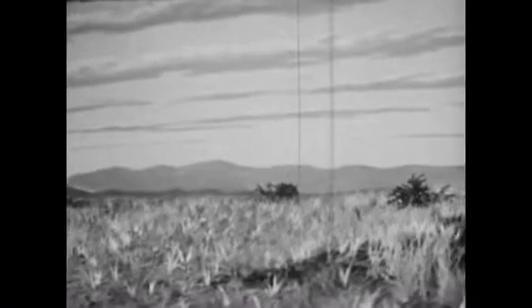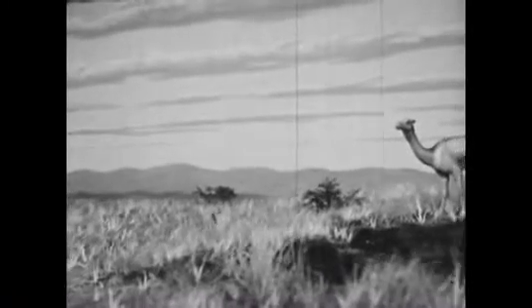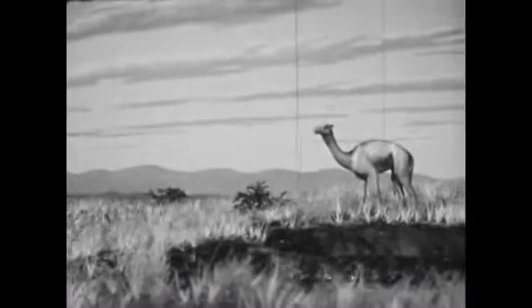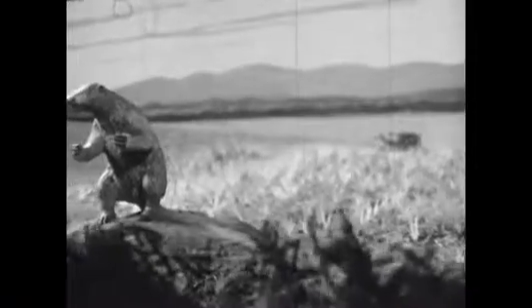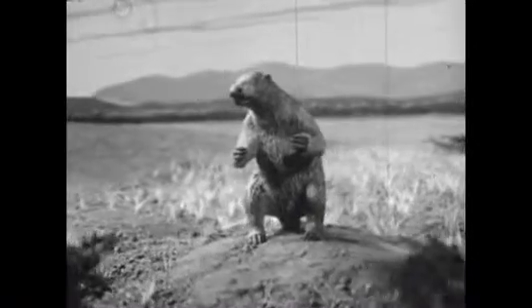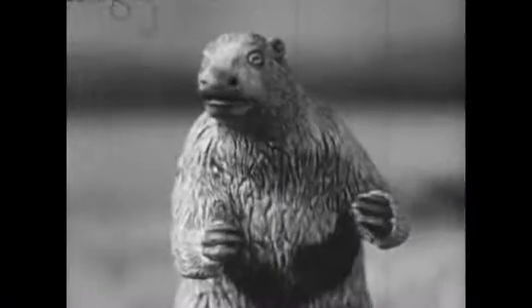A great many other kinds of animals lived on these grassy plains. A kind of camel lived here, similar in some respects to today's llama of South America, but much larger. It ate the grasses of the plain. One of the most interesting of these ancient animals, perhaps, was the giant ground sloth — a strange, lumbering, plant-eating beast whose closest relative was the little tree sloth of Central and South America. The giant ground sloth was bigger than today's grizzly bear. Standing erect, it would have towered over a tall man.